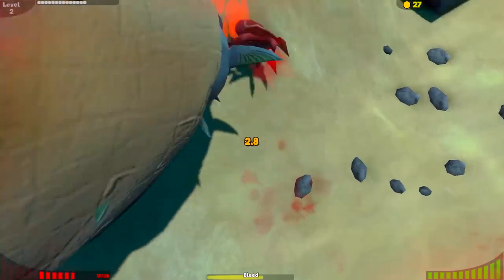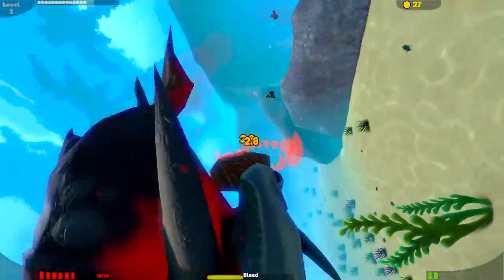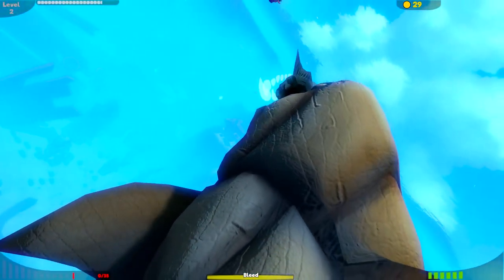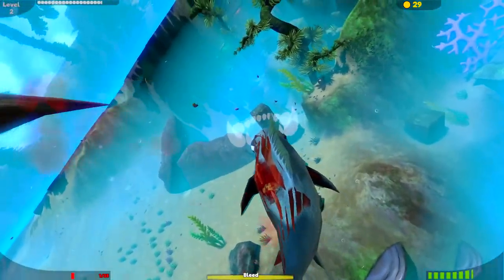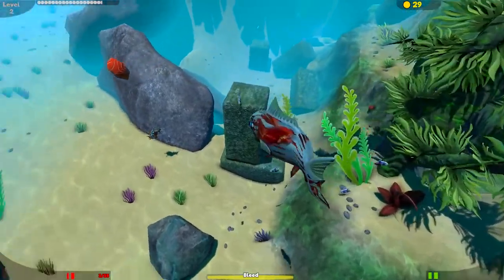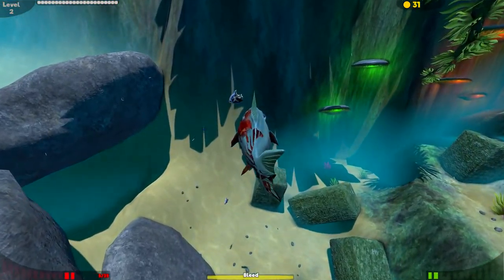Oh, my God. I just saw one of the big fishes swim. Oh, my God. No, don't do this. Okay. Run away. No. I'm so dead. Run away. I have 2 or 3 health. Get this. Yes, okay. Run away. I cannot believe I survived that.